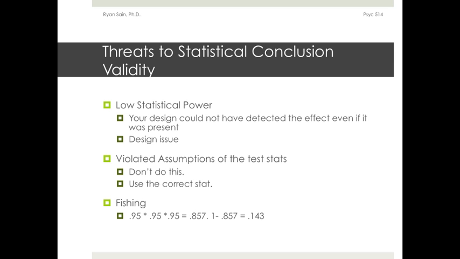So each time we do a test, each time we do an experiment or a study on a particular data set, we have a 95% chance of not making an error, right? So if we do 3 tests, we're going to multiply that 95% by itself, right? So now we're going to end up with 0.857. Well, it doesn't seem too bad. We've got an 85% chance of not making an error here. Now let's flip that around and see what the chances of making a type 1 error are. So we do 1 minus 0.857 equals a 14.3% chance that you buggered up. Okay? Remember, you set this number arbitrarily, right?